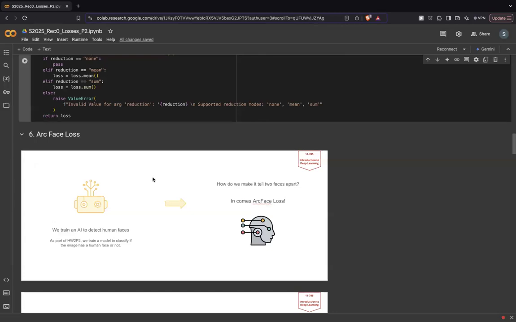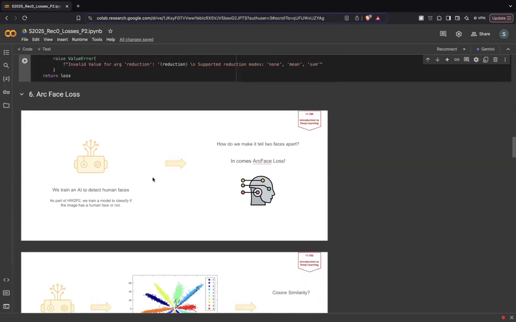All right, now moving on to the next one, which is ArcFace. So in homework 2, part 2, we will be training an AI model to detect human faces in a photograph, right? Now it can classify whether the photograph contains a face or not. And if I were to tell you that there is another task where we need to let the model learn to predict if photograph A has the same face as photograph B, then we need not train it again. We can just simply fine tune this model through the ArcFace loss to get a solution to this problem.